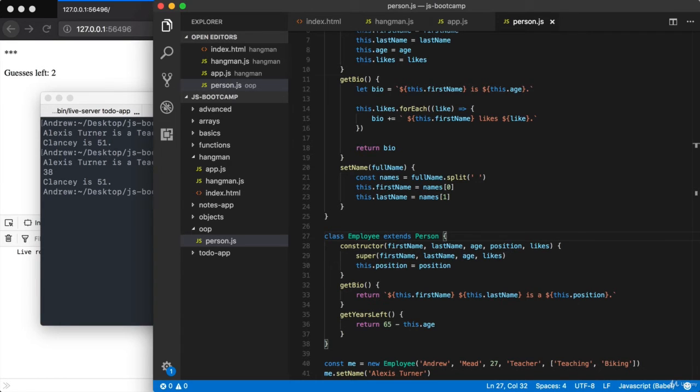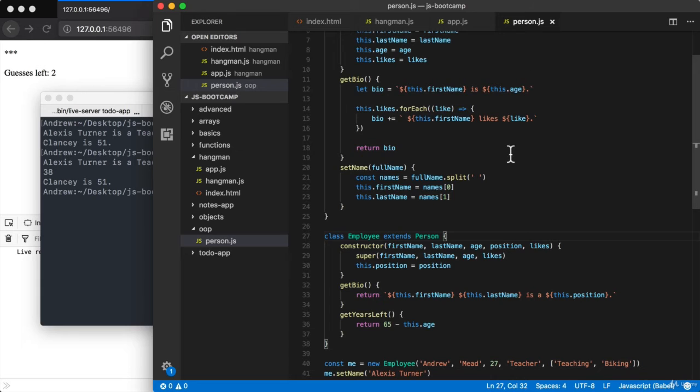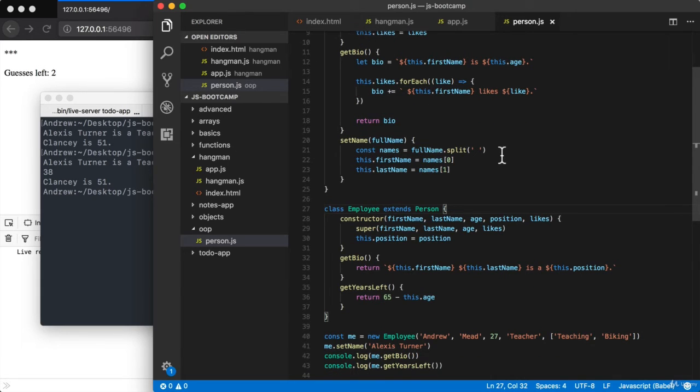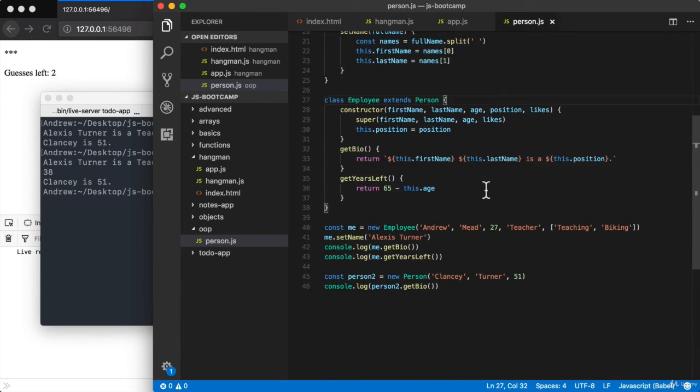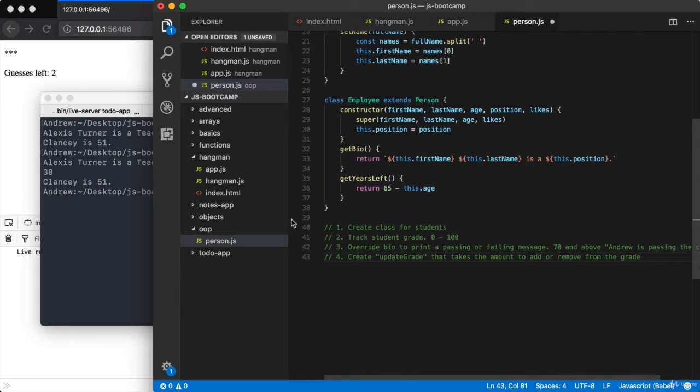Now it's your turn to create a subclass of your own, and this subclass isn't going to be for the Hangman game because there really is no good subclass for the game. Instead, we're just going to make another one for person to give us a bit more experience creating these. So down below, what I'm going to do is delete all of the instances we have so far just to clean up the output and keep things simple. And I'm going to paste in the comments for what I'd like you to do.